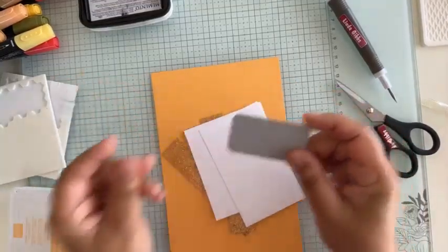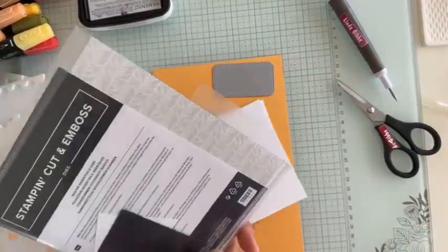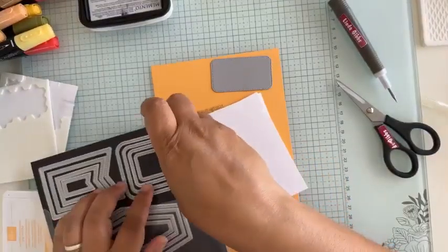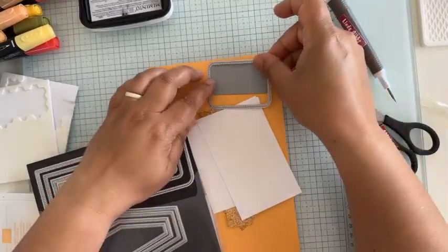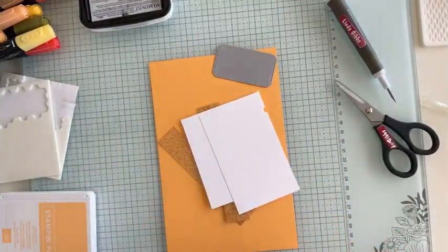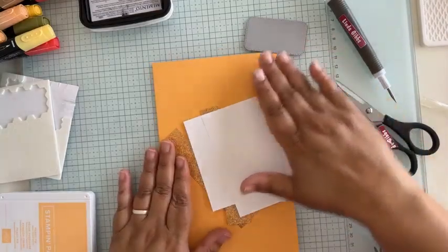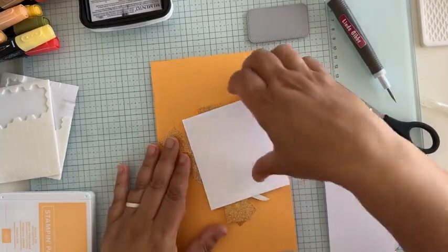Okay, so I've kind of cheated here. I've pre-cut everything, which isn't cheating. I used the Nested Essential dies, and you can see it's smaller, so I did the trick where you cut out part of it and then pull it over and do the rest of it to cut it down to the size that you'd like. I do have several videos on how to do that if you want to see how it is done. You can always go check those out.